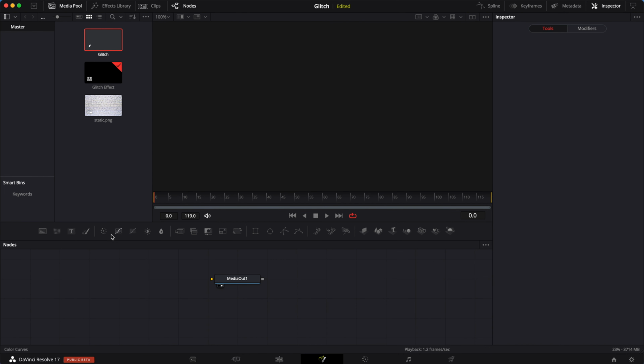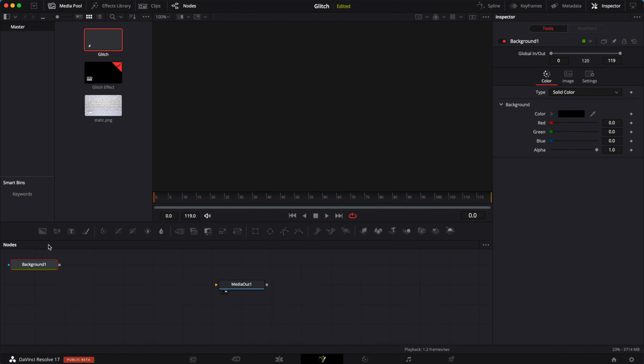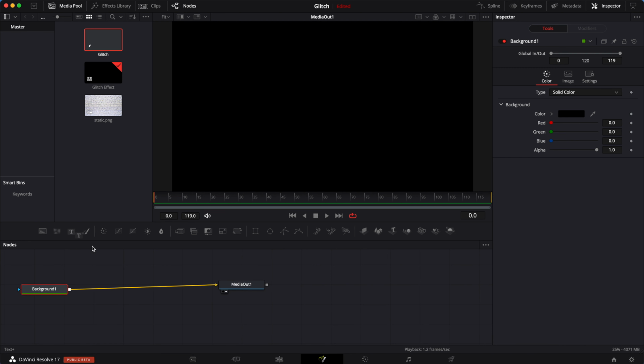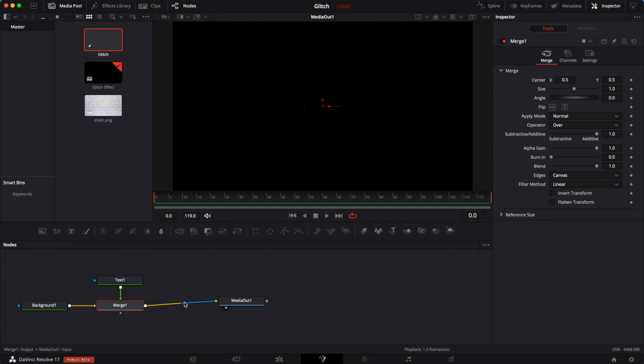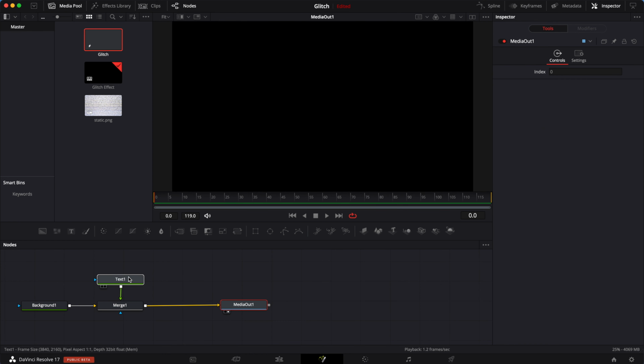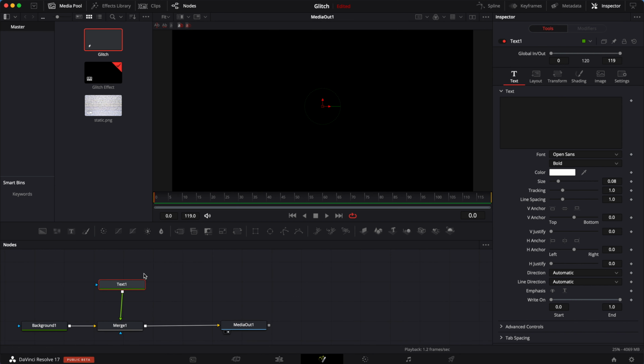And once you come to Fusion, drag the first box, which is the background, and link these two together, and drag another box over here and link this to here, and create a merge and do some slight adjustments.